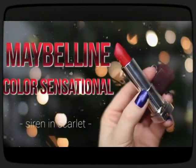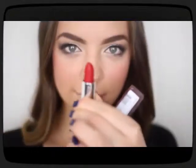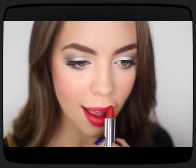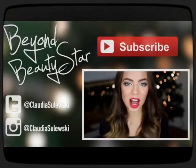The last thing we need is obviously some red lipstick. Today I'm using my Color Sensational lipstick in the shade Siren and Scarlet. I totally talked about this in my holiday and winter must-haves video because I've just been absolutely obsessed with this color — I think it's so perfect for the holiday time. I'm just applying it to both of my lips, obviously, because putting it on one would be kind of weird. Also, Maybelline's trend for the month is Rebel Reds.